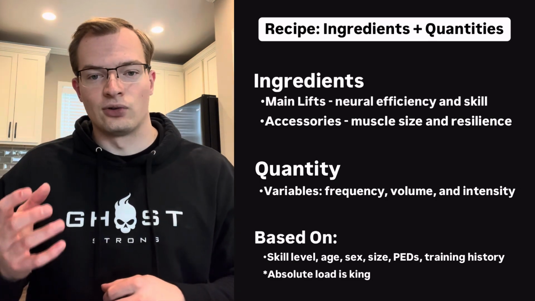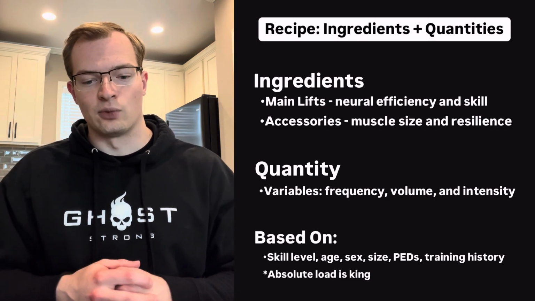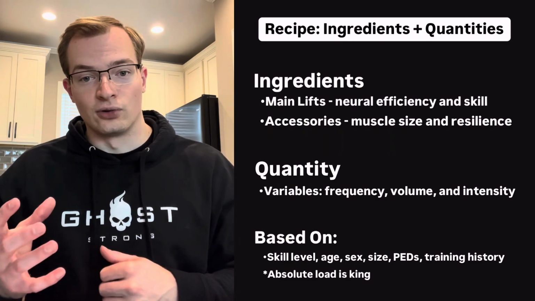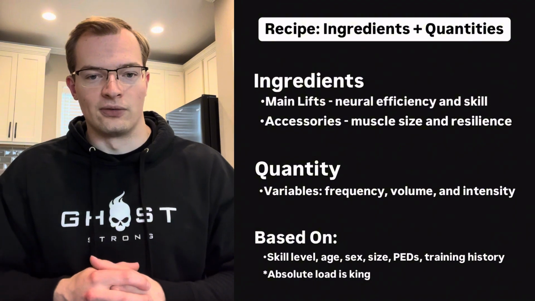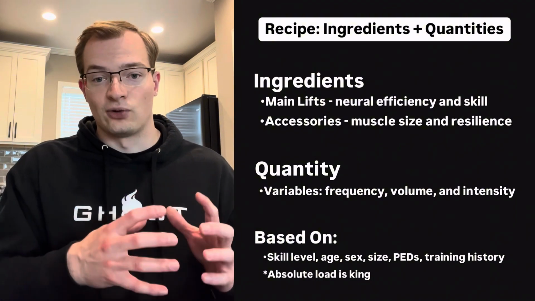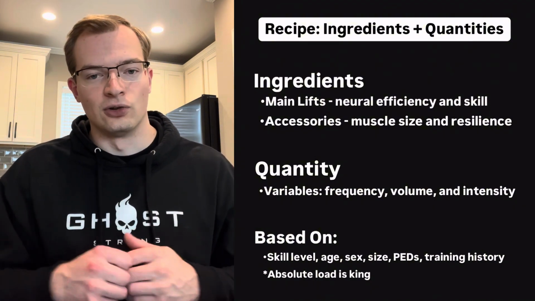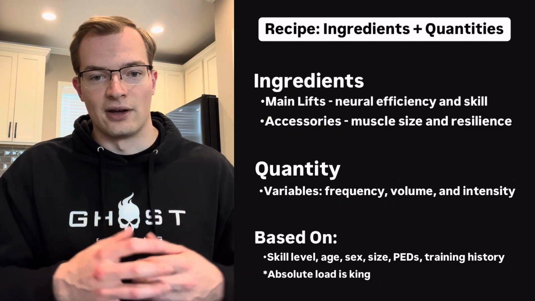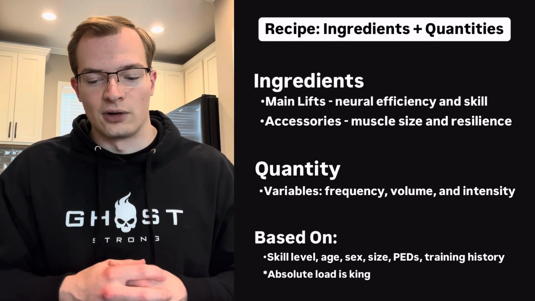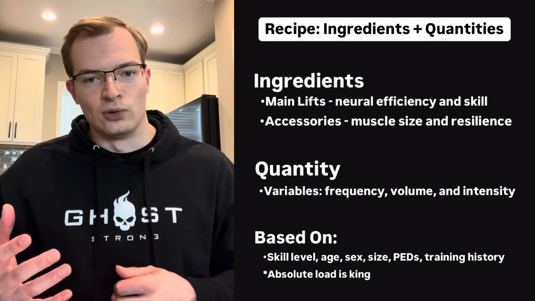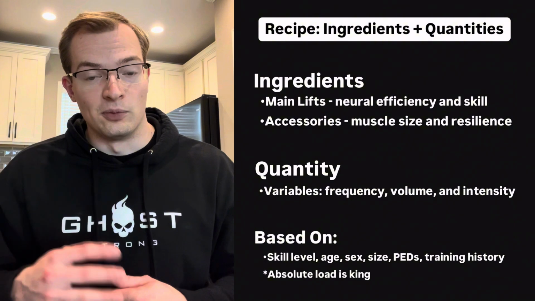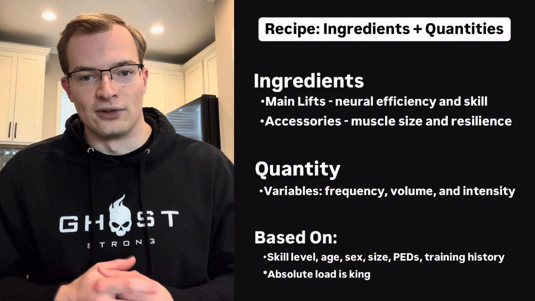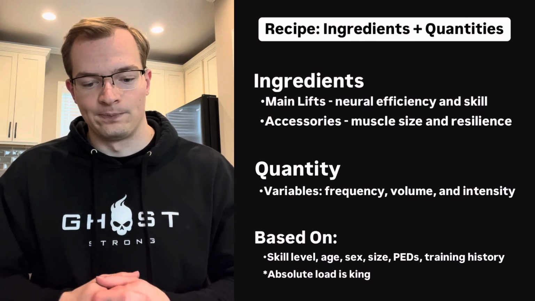So your main lifts, training the squat, bench press, and deadlift, as well as the close variations of those movements, should mostly cover the neurological and skill component of getting strong. And then we also want accessory exercises, movements other than those that are generally trained in higher rep ranges in order to help us put on that muscular size portion of getting stronger, as well as just taking us through different ranges of motion than just those three movements would, so that we maintain some more mobility and general resilience, reducing our likelihood of injury.